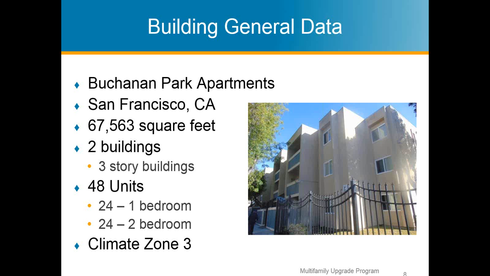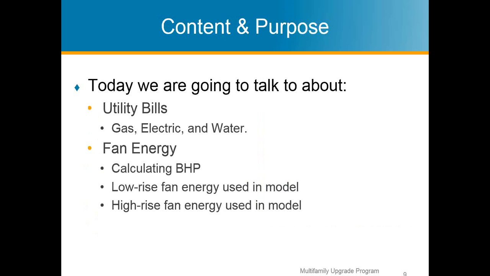Or sorry, 2 buildings, 3 stories, total 48 units in climate zone 3. I'm going to try to keep the same building for all the tech topics that we talk about. So the content and purpose today we're going to talk about utility bills, gas, electric, and water. Kind of how you obtain that information, what you need to do with the information, how to read the information that you plug in EnergyPro and that kind of stuff.